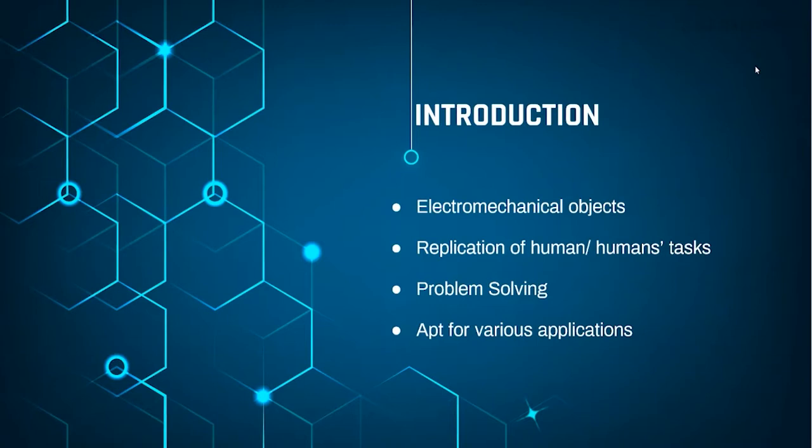To begin with, let me first tell you what is robotics. Robotics is the intersection of science, engineering, and technology that produces machines called robots. They substitute or even replicate human actions. Robots are electromechanical objects, which means they have a mechanical body and some electrical components and are developed to perform some tasks which are given to them by a set of instructions. This we typically call a code. The robots primarily try to solve a problem, and that is how their invention took place.